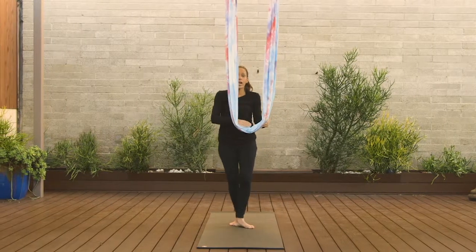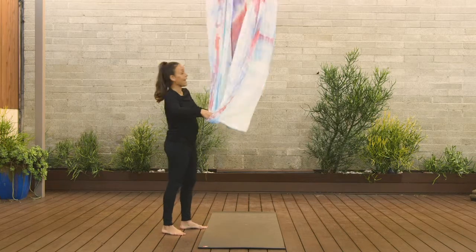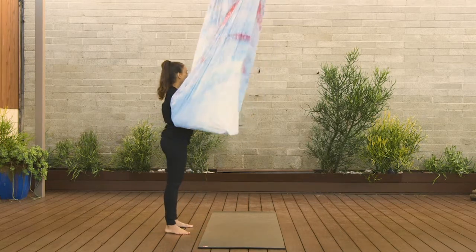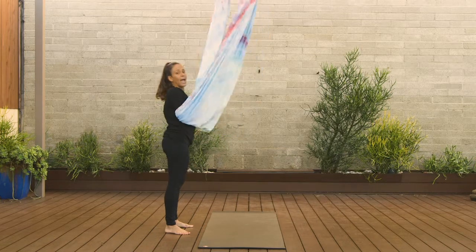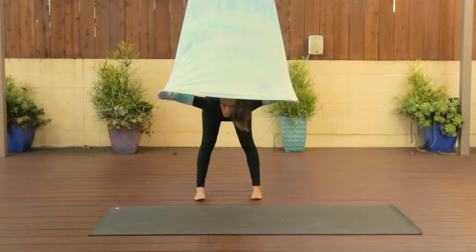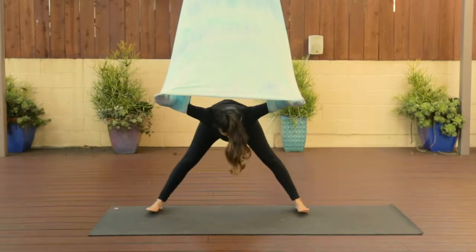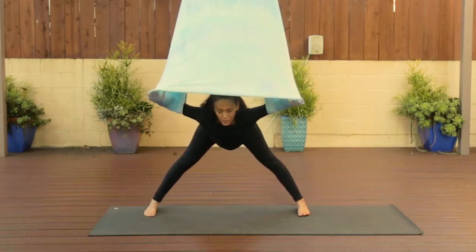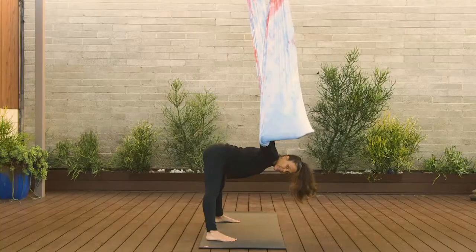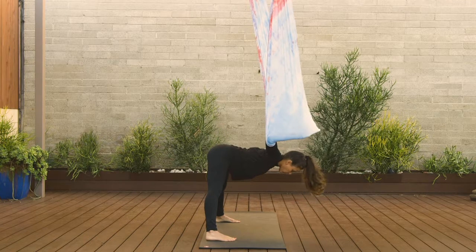We're going to start on the left side of our fabric today. We're going to open up our fabric — there's a front end and a back end. You're going to put one arm into the front and your other arm into the back, then bend your elbows and start to bring your chest parallel to the ground. Walk underneath your plumb line, walk your feet out about three feet apart. Bend those elbows and start to sink the chest — it is such a juicy shoulder opener, chest opener, heart opener.